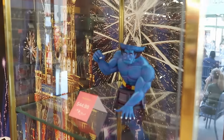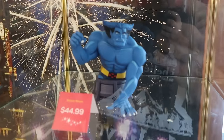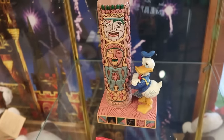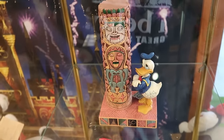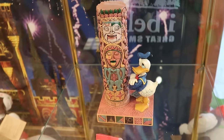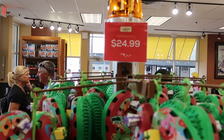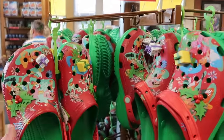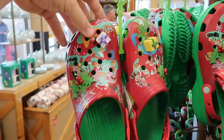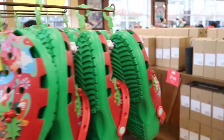Inside the curio cabinet they do have a bunch of different statues. This one is the Resin Beast statue from X-Men at $45. Here is the 50th anniversary Walt Disney's Enchanted Tiki Room statue — it has the 50th anniversary at the bottom with Donald Duck for $35. There's even a huge rack filled with a bunch of Christmas Crocs in adult sizes — you get a ton of different jibbitz with big Christmas presents, Mickey with holly berries, and all the main Disney characters for $25 each.